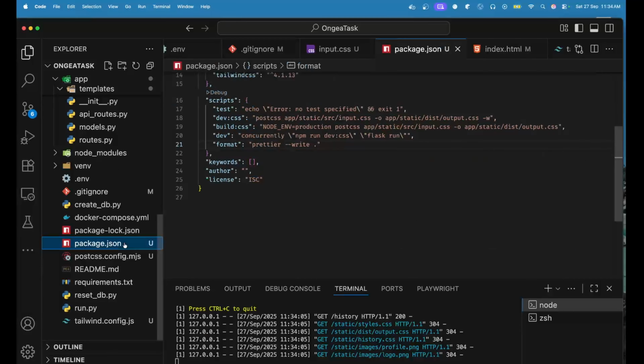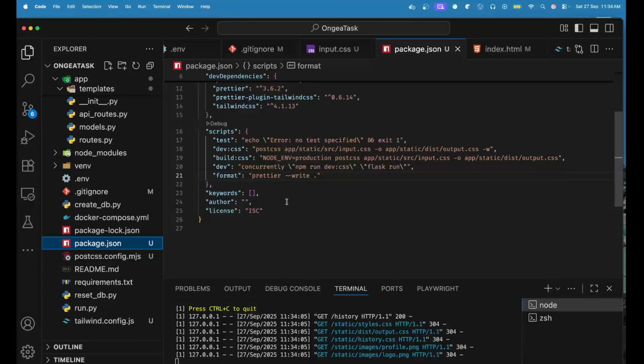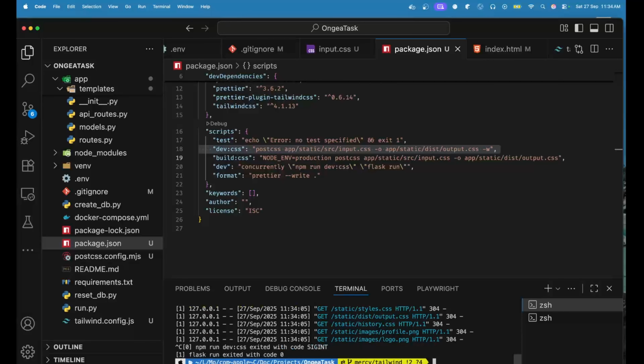In package.json, let's run this in a different terminal for the CSS, and then run Flask, like run our app separately. Let me just do it and then you guys will see what I mean.